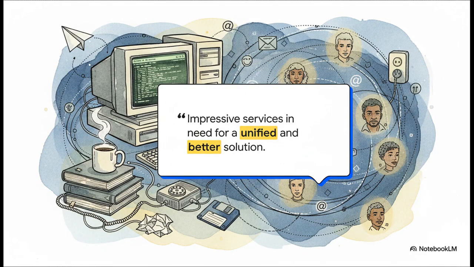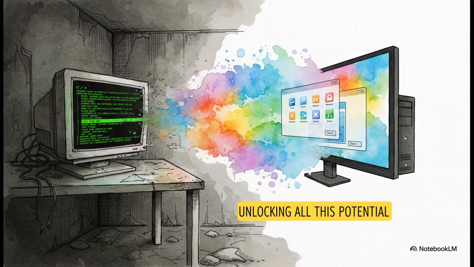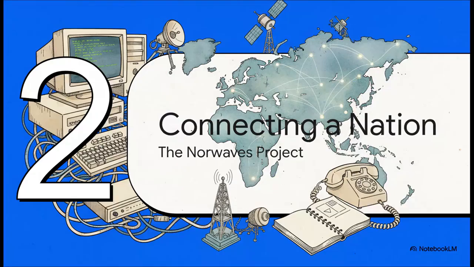And this quote from our chronicler, Martin "Flatty" Paulson, just hits the nail on the head. He saw all these impressive services in need of a unified and better solution. The technology had all this power, but it was trapped inside these really difficult-to-use systems. But here's the thing. The hardware was changing fast. A new generation of PCs was coming out with color screens and window-based interfaces. The world was right on the cusp of a revolution, just waiting for a user-friendly way to unlock all that potential.